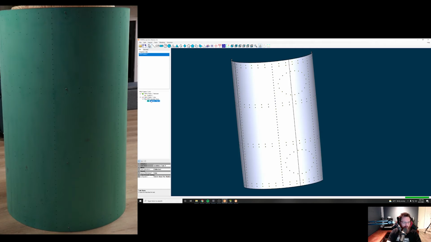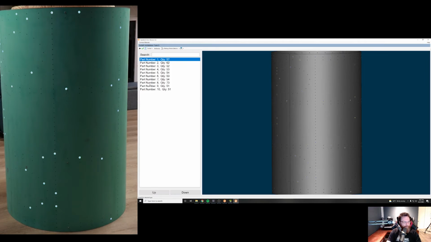Jumping back over to the editor, I actually didn't rename that task. So when I created that installation task, it's just called task 9. We could rename that here if we wanted to and republish it, something like insert programming pins. All right, so now we should have a CAD preview here that we can manipulate that shows us what should be projected.